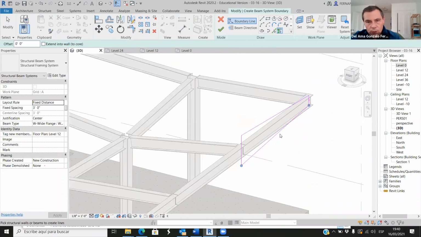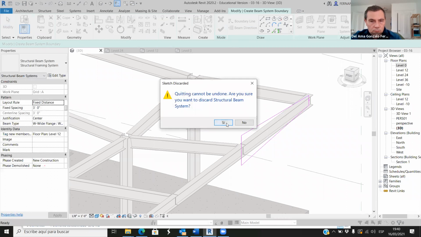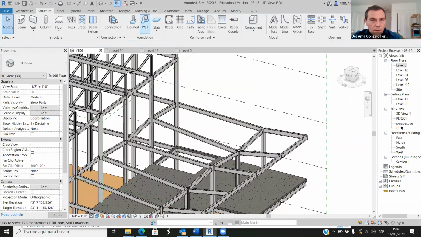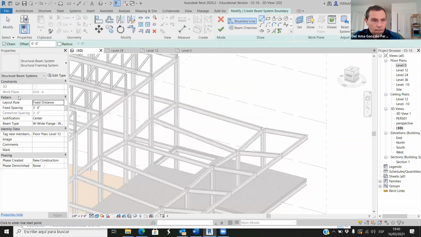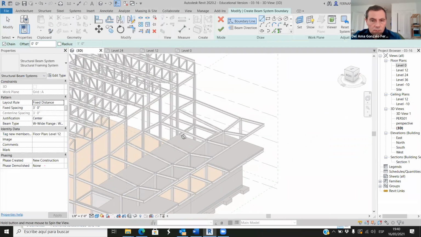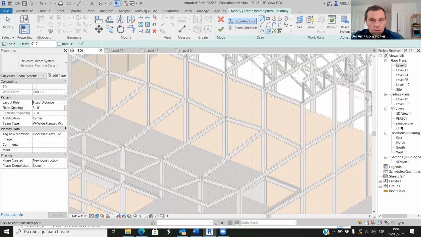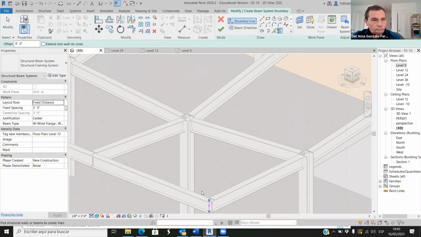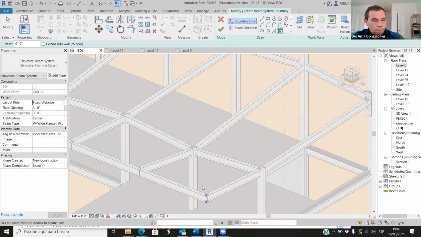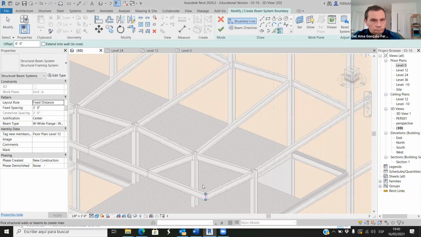Why do we have this? Yes, I want to discard. So I'm going to create the beam system. I'm going to pick support, but why is this here? And I cannot select this.